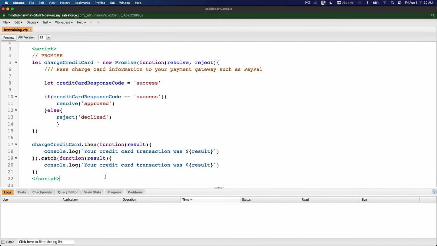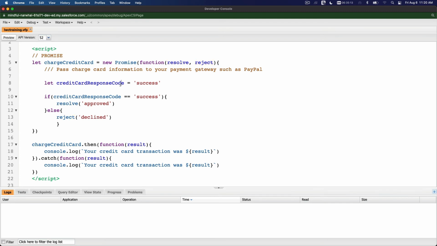So it's pretty abstract, but I hope you get the point how it's going to work. So yeah, please do type this on your own. So the format is new promise function. We have resolve and reject. This is when the promise is fulfilled. This is when the promise is rejected.